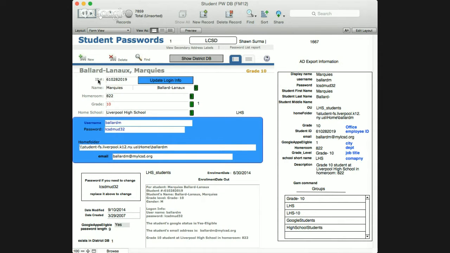But you can see up here, it has a student ID number and then the name. It has their homeroom. The thing I want to point out here is this is grade 10, and the reason it's in red is because it doesn't match. Well, I'm doing this in the middle of summer, so this student has gone up to the next school level, or next grade level. So that doesn't match what's in School Tool. That's why I do these updates for this database with this information on a yearly basis, probably in about 2.5 weeks, right before school starts.